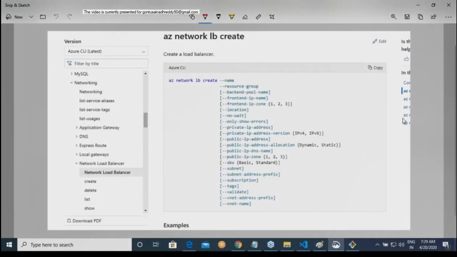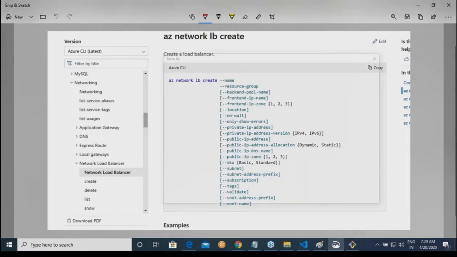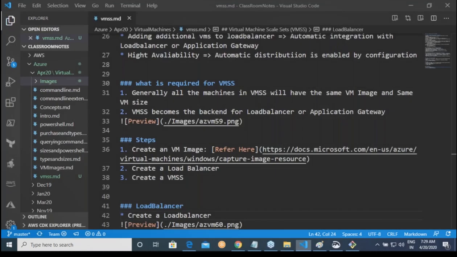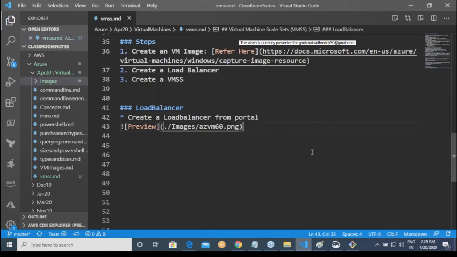Right. So let me save this image. Create a load balancer from the portal. What is it that you have selected?